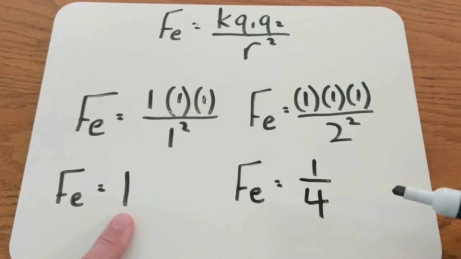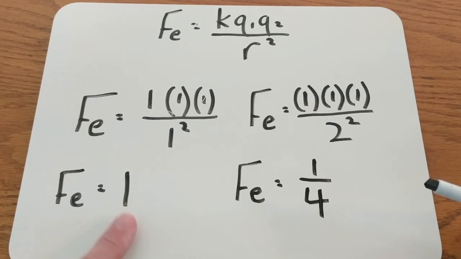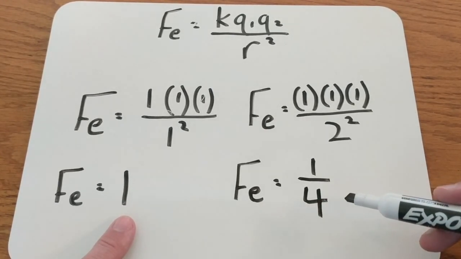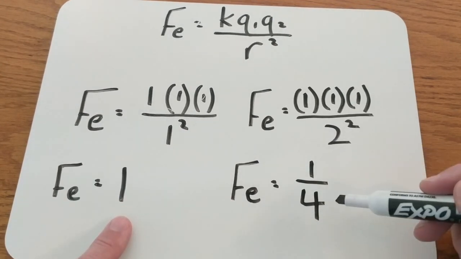What it was originally was 1. All right, we'll assign a value 1. I don't know what that means literally. But how much did that change? Well, it's now a quarter of what it was. It was 1 divided by 4.